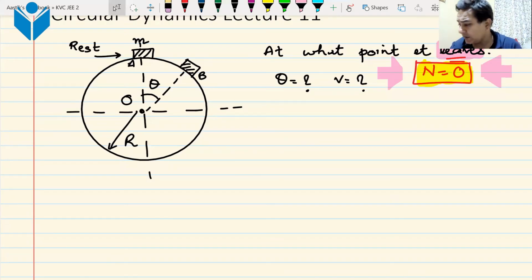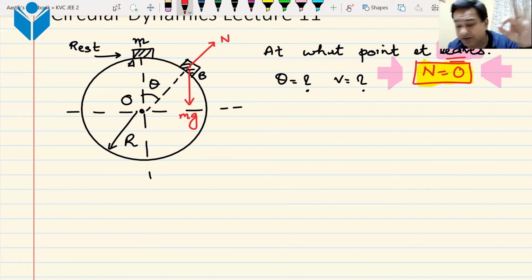Okay, welcome back. Let me solve this for you. I think you have already told me how to get the value of V. Again, I will repeat myself. The first step to solve any problem is to draw the free body diagram. That is what I'm going to draw here. The first thing is the weight mg coming down. The other one is the normal reaction, and you will now say that the normal reaction will become 0. Okay, it will become 0. I am just drawing a general diagram to begin my conversation.